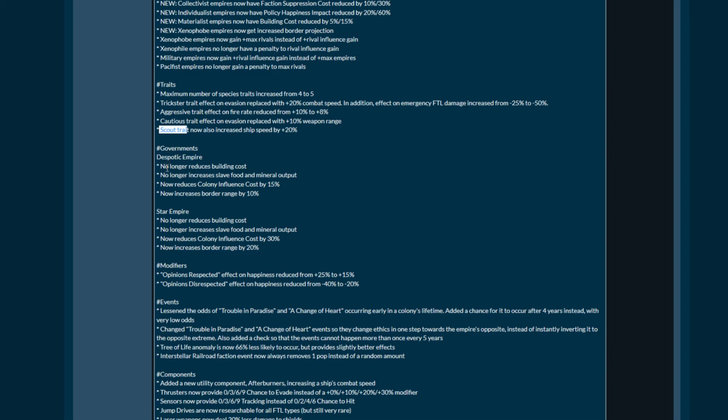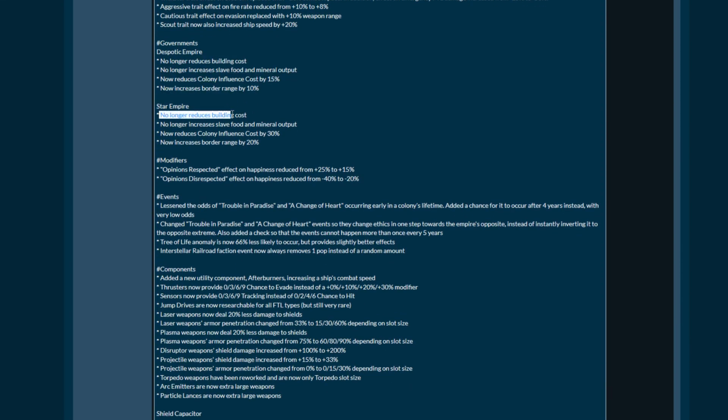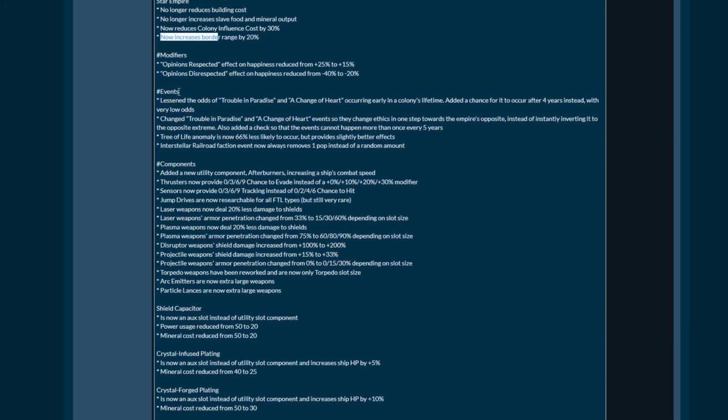Governments. Despotic empires no longer reduce building cost, no longer increase slave, food, and mineral output. Now reduces colony influence cost by 15%, and now increases border range by 10%. Star Empire no longer reduces building cost, no longer increases slave, food, and mineral output, now reduces colony influence by 30%, now increases border range by 20%. That's pretty impressive.